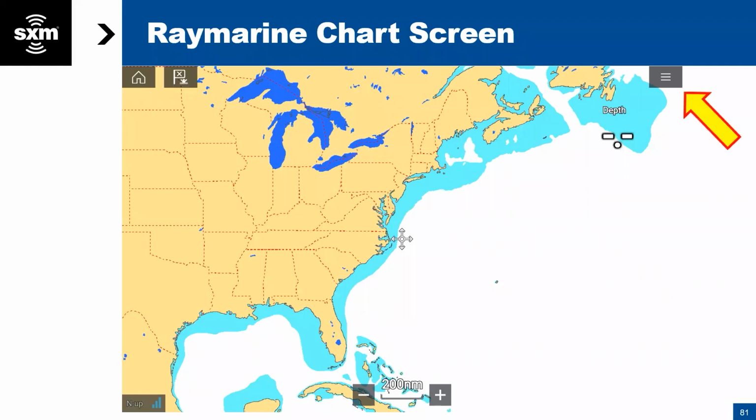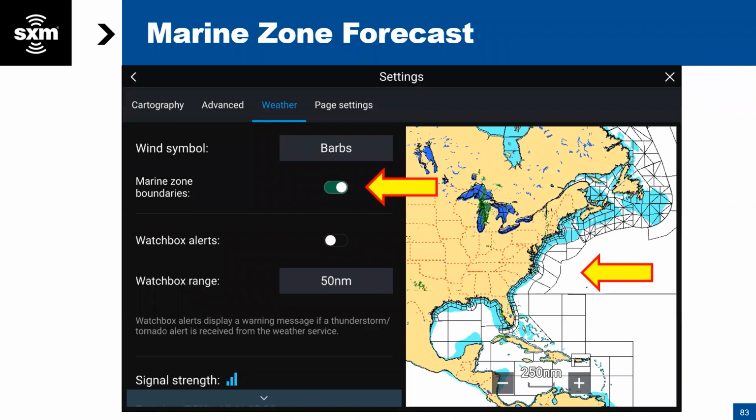Okay, and then another question is, can you program the system to see all three: wind, wave height, and temperatures? So you can program the system to see wind and one of the wave features. Well, two of the wave features, because I had it shown in the one example. I was showing wind speed and direction using the barb. I was showing wave direction, and I was showing wave height. Because wave height and wave period both use the color of the water, you can't have both of those. So that's the only limitation, when you're using one of the color examples. So you could, for instance, have sea surface temperature turned on and see wave direction and wind speed and direction. Or you could see wind speed and direction and wave direction and period or height.